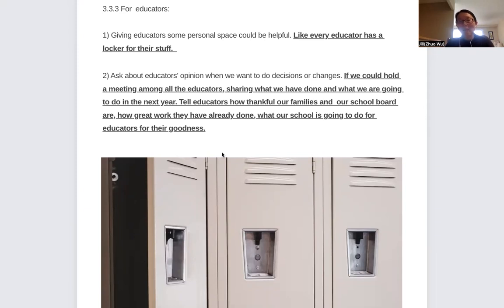Second is to ask about educators' opinions when we want to make decisions or changes. If we could hold a meeting among all the educators talking about their ideas about what we have done, what kinds of challenges we have met, what we are going to do, and what kinds of help or support they need, I think that kind of meeting will be helpful. Also, it's very important for our organizations to tell educators how thankful our families and our organizations are for their contribution, how great the work they have already done is, and what our school is going to do for their wellbeing.